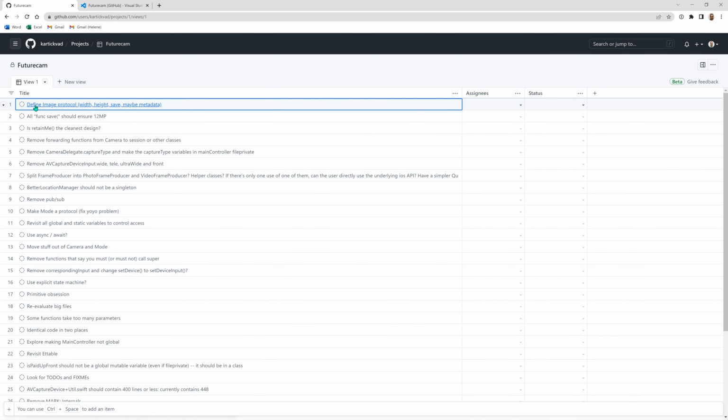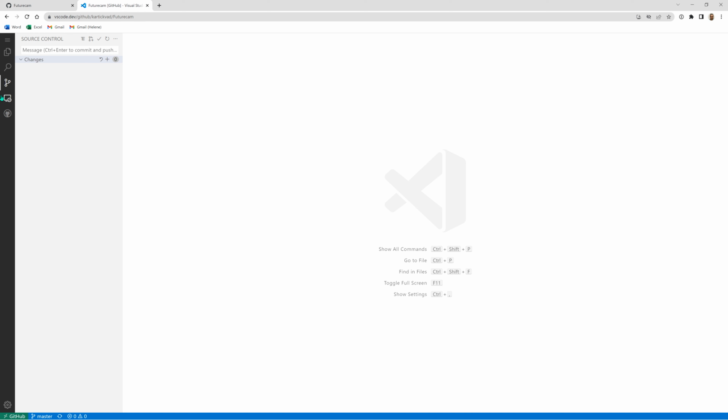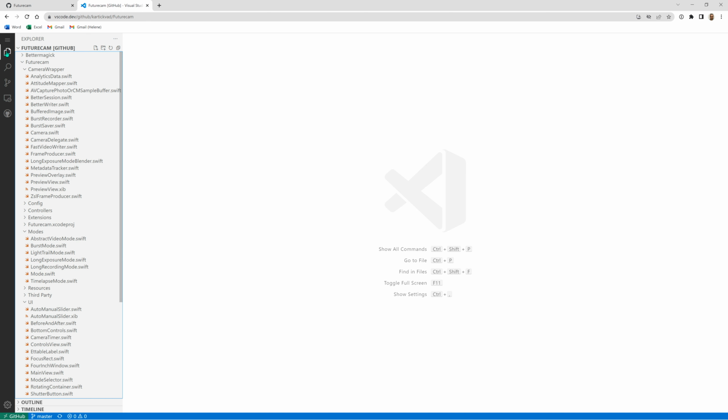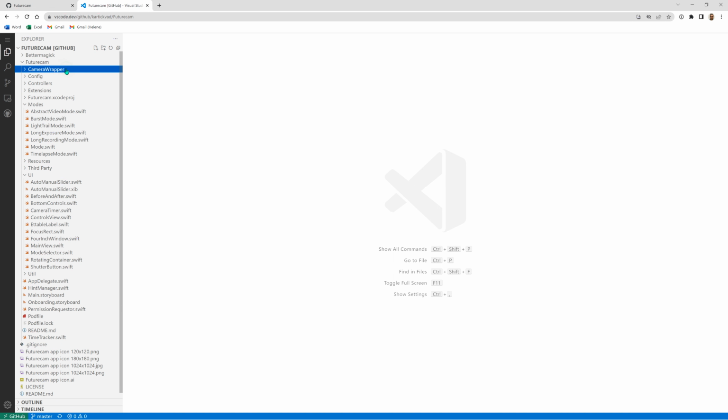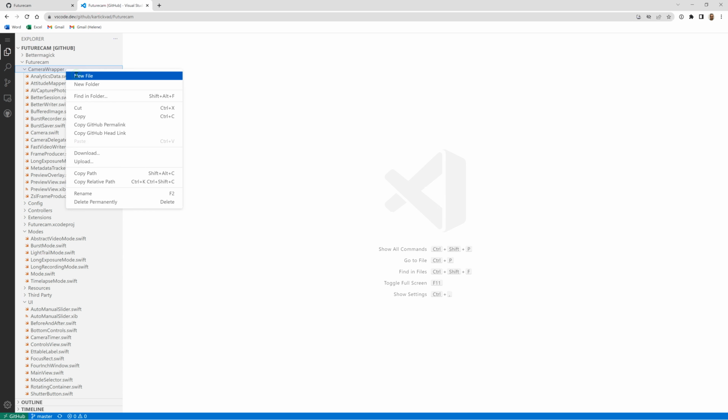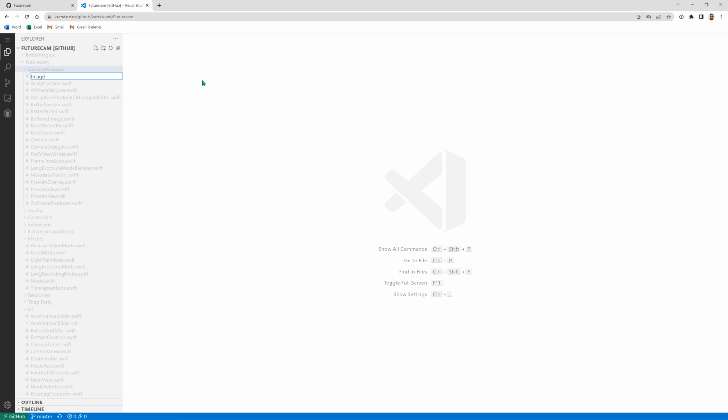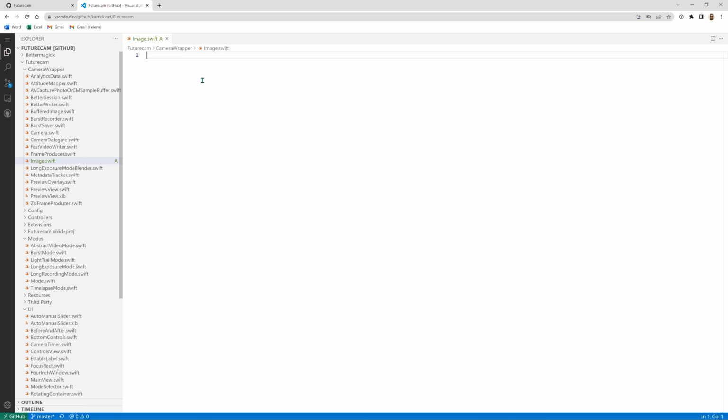Yes. Define image protocol. I'm just wondering whether import foundation, you always have to have some import, or at least Xcode generates it.